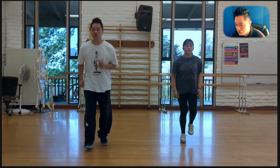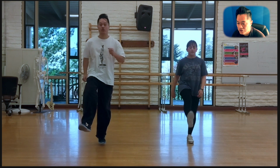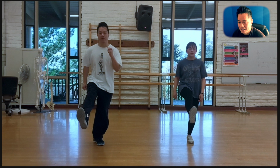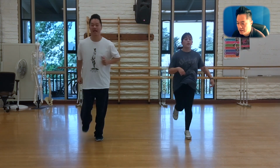1 and 2. Stepping forward on the 2 and 3. Kicking with the right leg on the 3. 1 and 2 and 3. Let's watch this one at tempo. Here we go. 1 and 2 and 3.